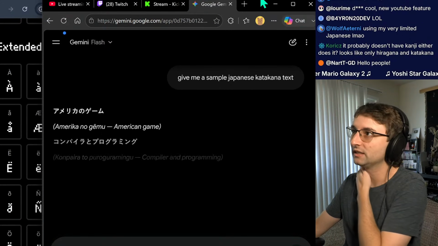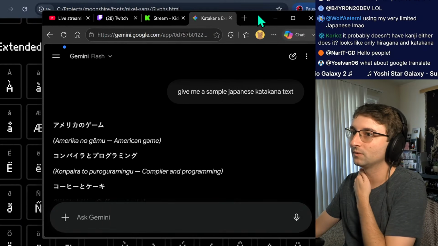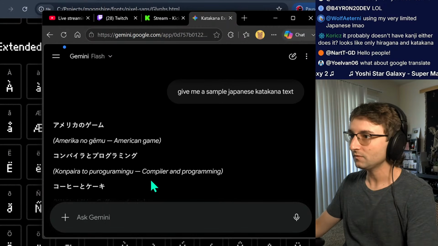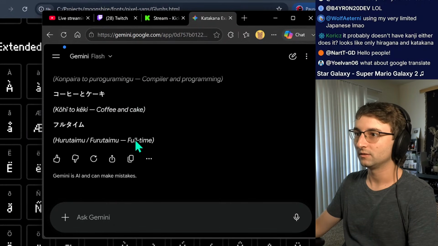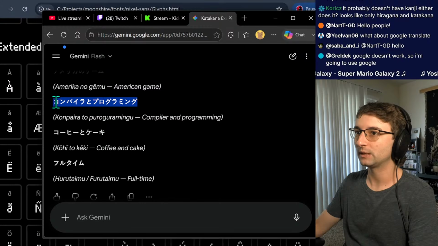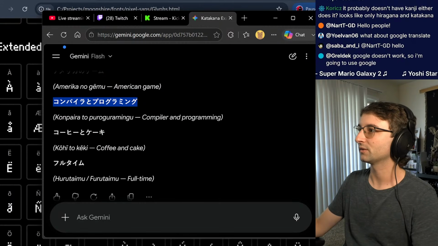What about Google Translate? This is essentially the same thing. What does this mean? Okay, well, we'll copy this. Let's see if this one works.